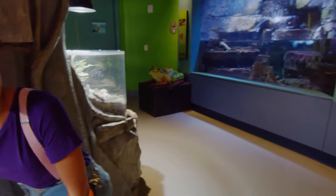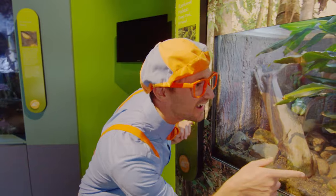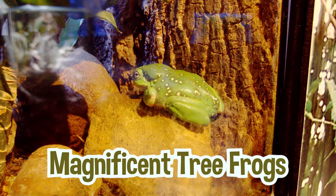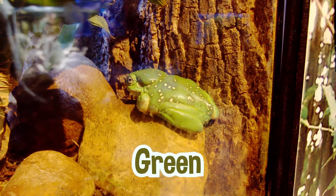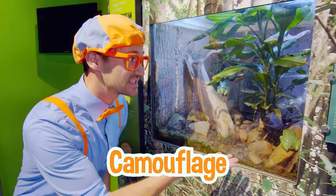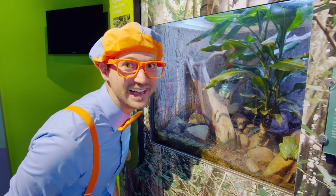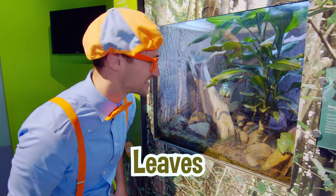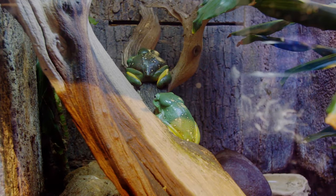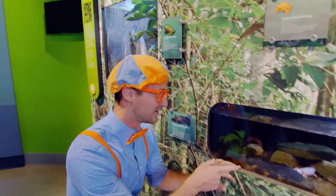Mika, look. Check it out. More frogs. Whoa! These are magnificent tree frogs. Whoa! It's the color green. That's called camouflage. It blends in with its environment. Do you know what is green in here? Yeah, leaves. So then other animals can't see those frogs. So cool! Ooh, and look down here.